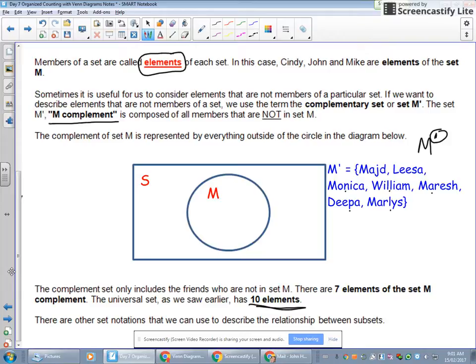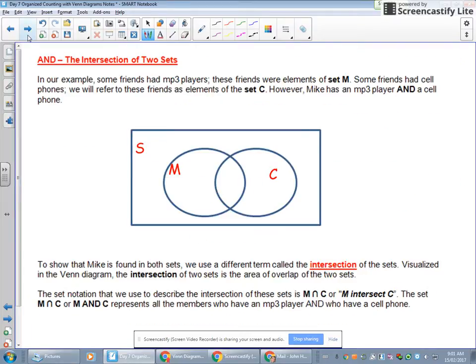Anyone remember? I don't remember what we called it. Something like when it's not included. Sometimes, rather than counting up all the elements of a certain set, it's easier to count the elements that are not in that set and then subtract it from the total set. That's the idea. What was their name for it? The indirect method, right? So the idea of the complement is the same concept as the indirect method. Okay, thanks.